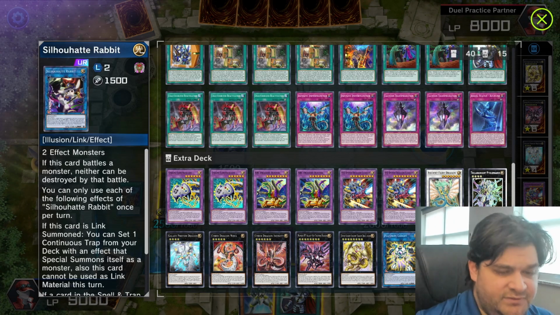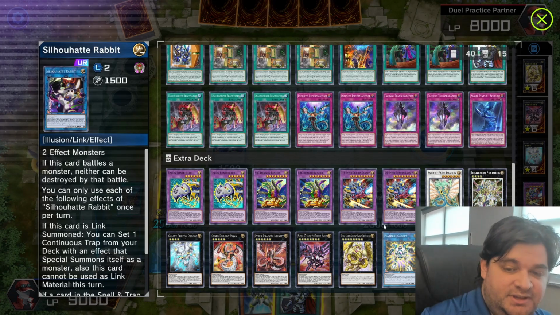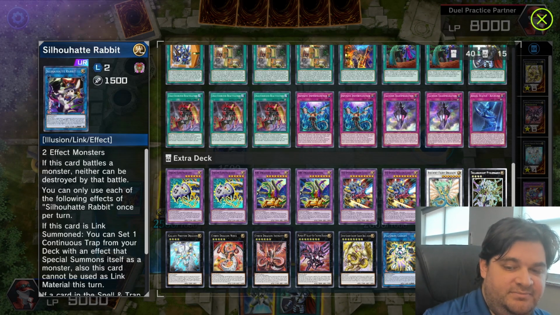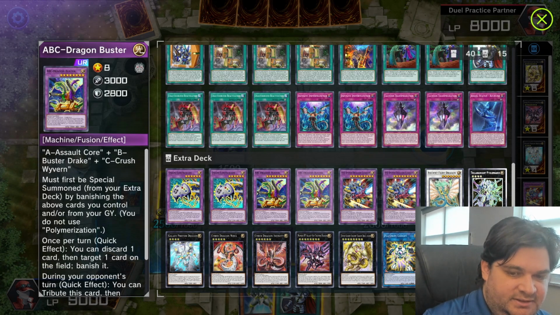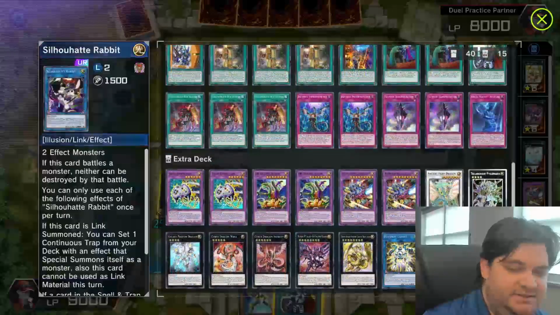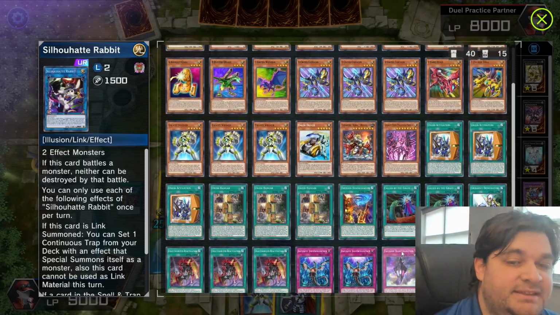Now, if you want to combine Fiendsmith with this, you do have the option. You can cut one of each of these extra cards, and then the Silhouette Rabbit, and put in Moon of the Closed Heaven, Desiree, Requiem, and Sequence. And then when you have the 2 monsters that you could link into a Silhouette Rabbit, you go into Moon of the Closed Heaven, and then go full Fiendsmith instead.